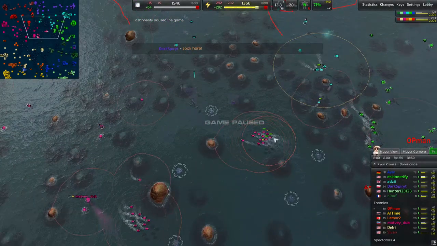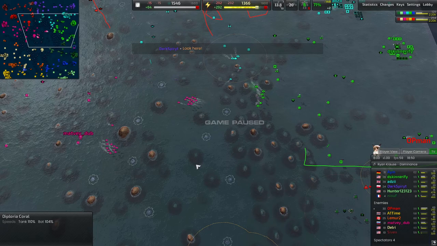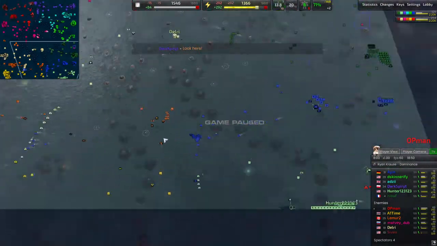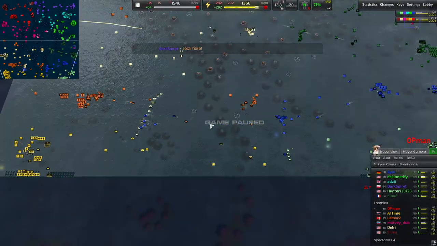Mm-hmm. And I think the wrecks are less valuable than land wrecks. There was something as a percentage. I think they give slightly less. Yeah, okay, I recommend anyway, you resurrect ships. Definitely. All right, so zoom out.